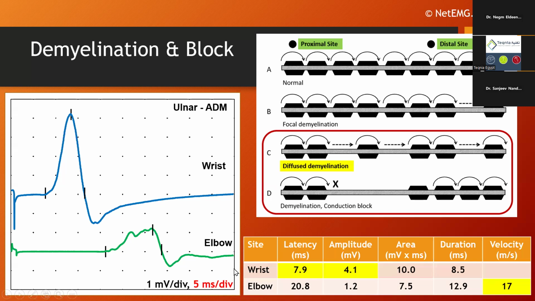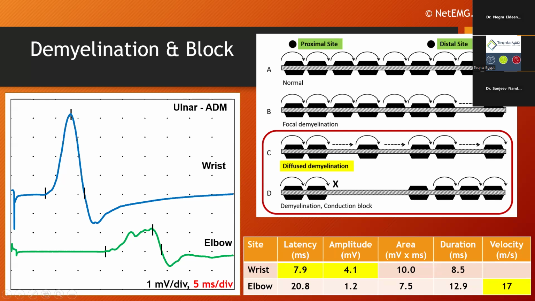Keep in mind, so far we have looked at a single pathology, but in many patients, we will get conduction block and demyelination together. So it's a combination of these disease processes, which is quite difficult to assess. And needle EMG can also be useful to look at some of the other phenomena.